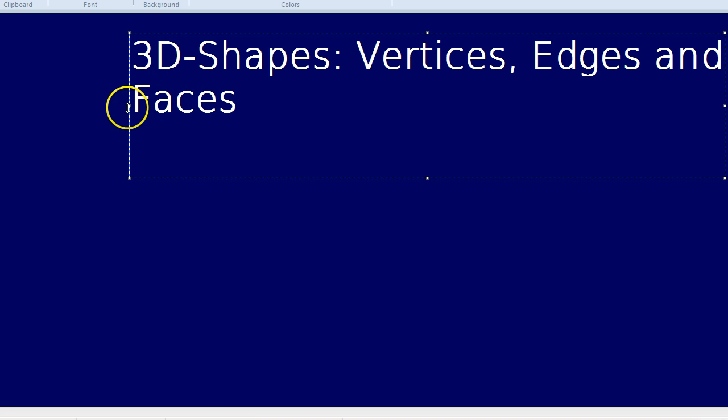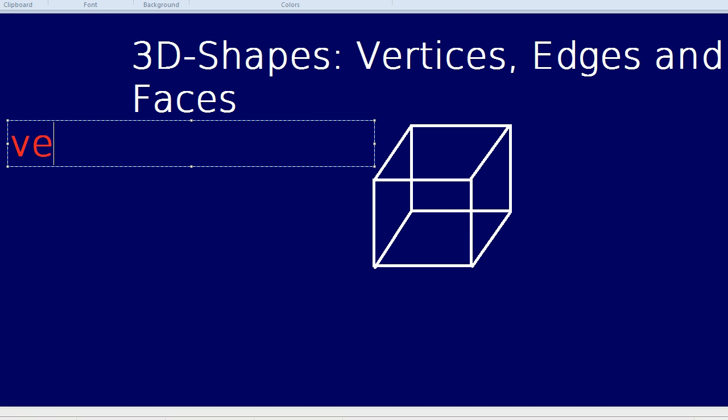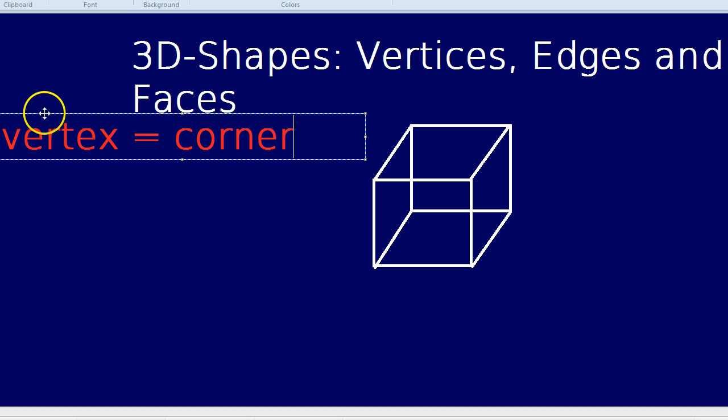Let's do a quick sample of different 3D shapes. First sample, you could talk about a cube. Here's a cube, and a cube is made up of squares and each side is joined up. In a cube all the sides are equal and all the faces have the same area. What is a vertex or plural vertices? A vertex is a corner. Let's actually write that down. A vertex or vertices equals a corner. That's two lines joined together.